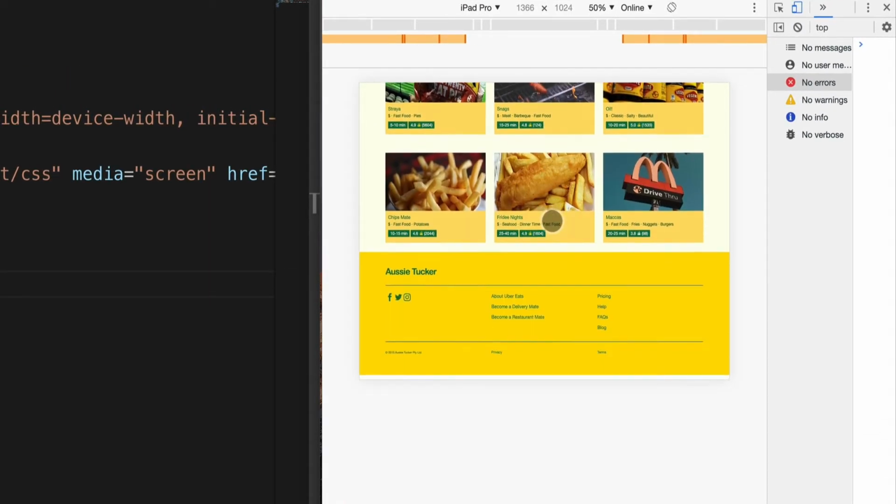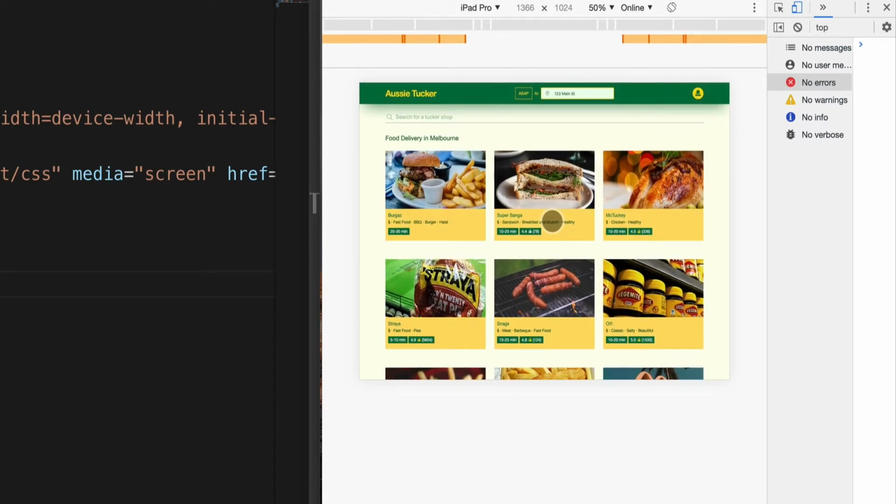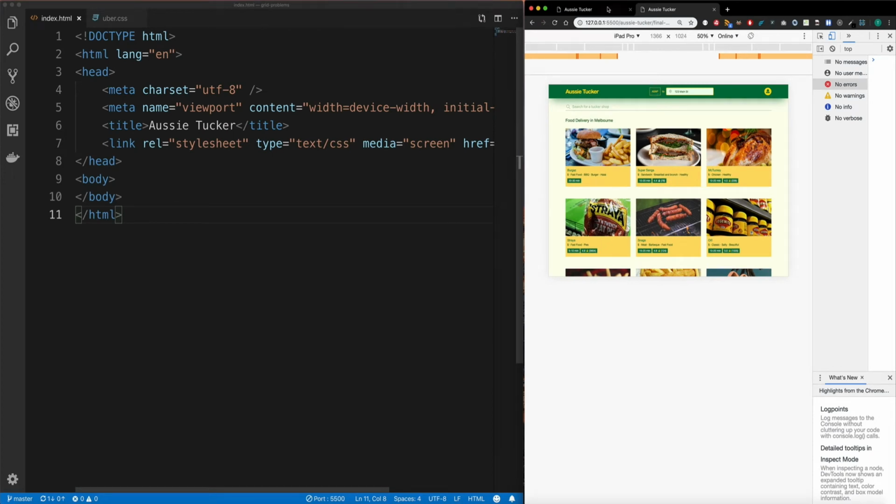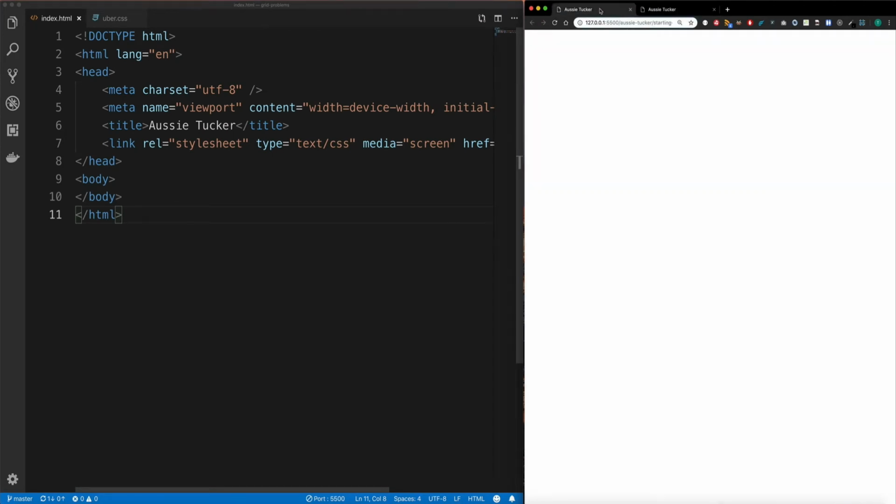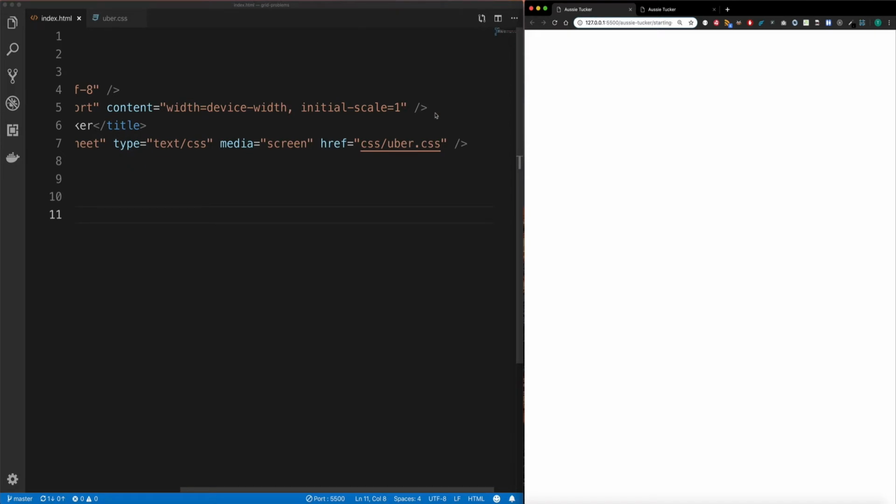So this is what we're going to be building over the next number of videos. Now, what are we starting with? We're starting with an empty screen. White, nothing in it. The HTML I have for it is literally a blank body, but I've added the meta tag for the viewport so that we don't have to worry about how it looks on mobile. I've already set up the width to be the device width. Then I'm just referencing a style sheet.